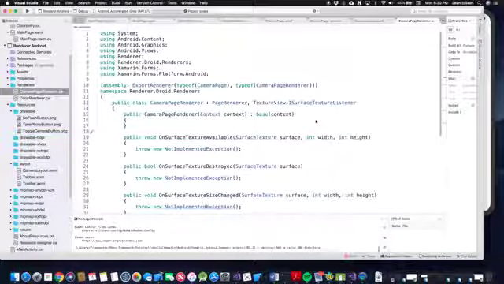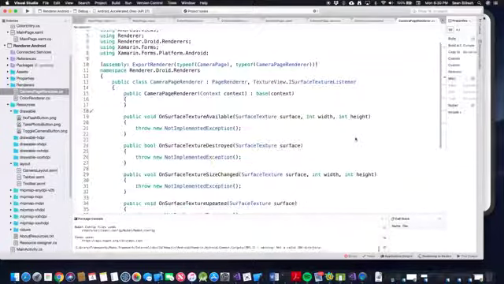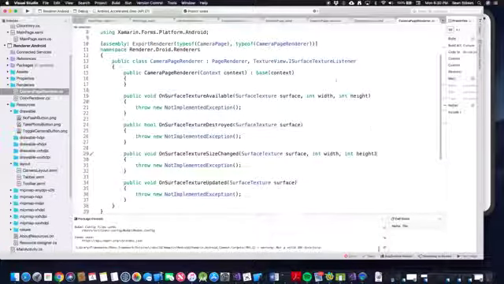So in Android, Android uses this texture view for rendering images and pictures, and it implements this interface, this ISurfaceTextureListener. And so when changes are made to the surface, a lot of these things get called.